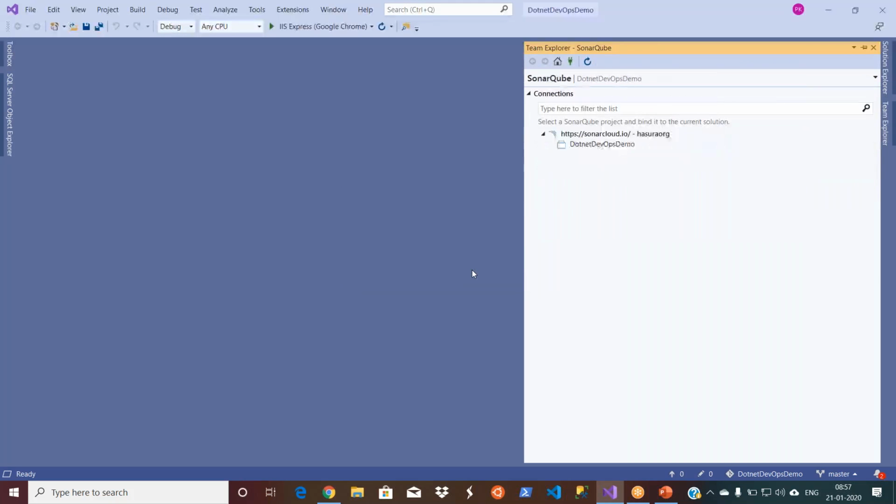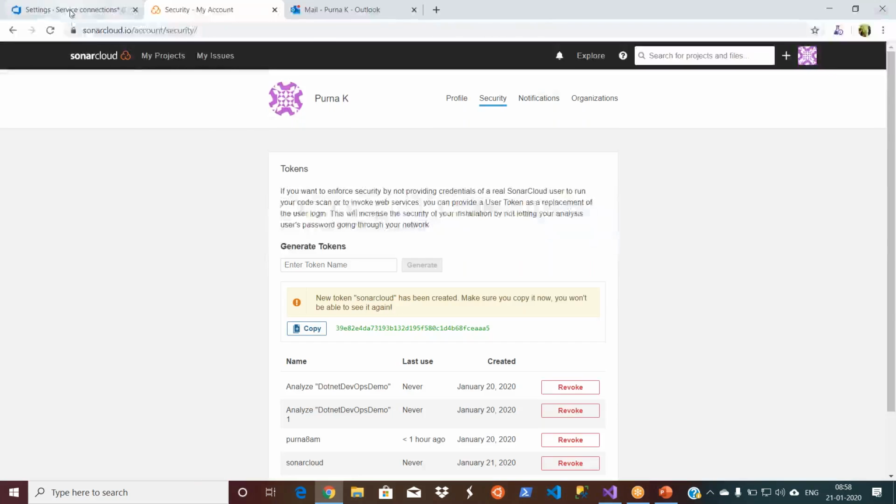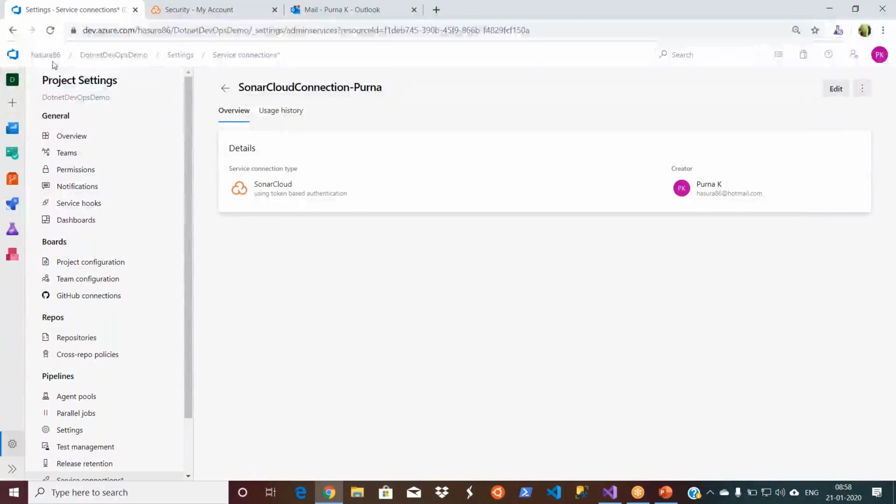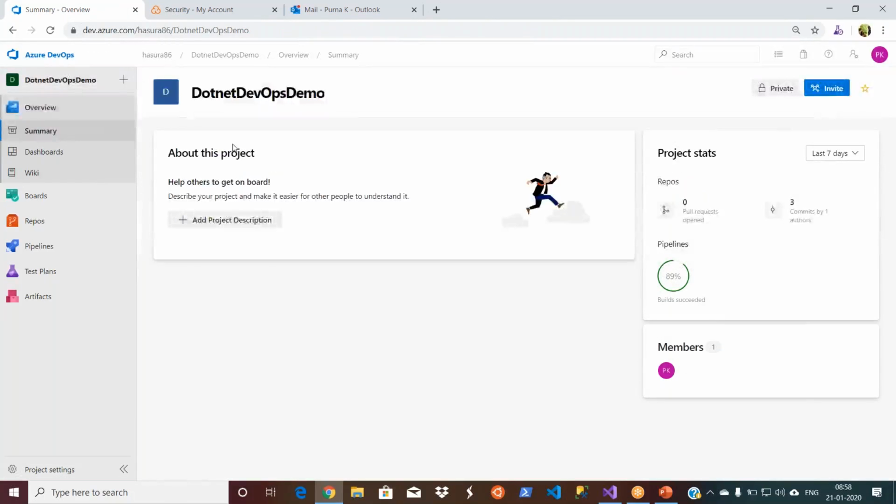Okay, I got my project here. I don't know what will happen to that other one, but generally it should not fail because both are valid tokens. I did not disable that token. Both should work. Probably what I do, I'll go and kick off this one so that you will not have that doubt whether that token works or not.